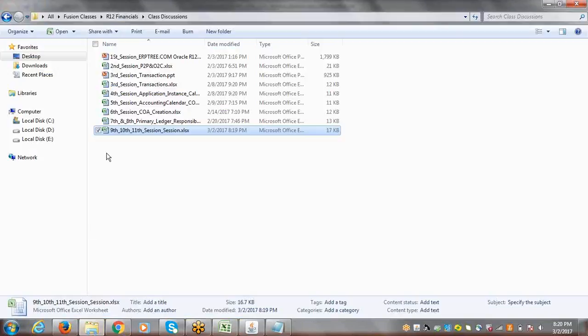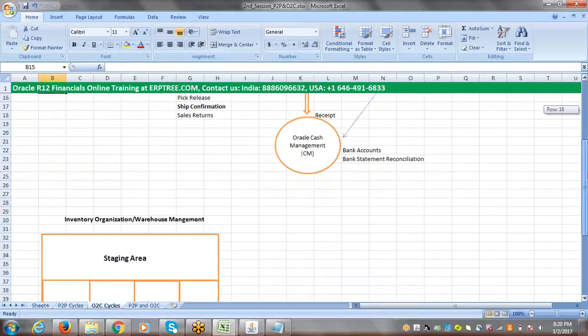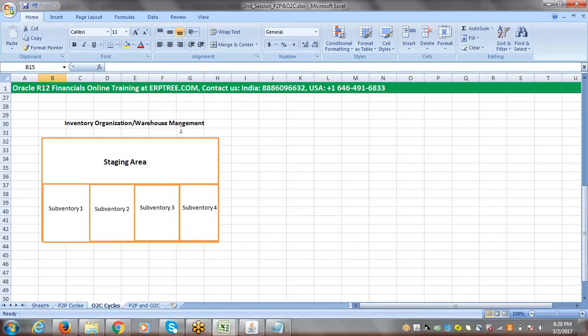So this is what we discussed. This is the inventory organization. It's a very basic, general, normal structure. The total inventory has partitions which we call sub inventory, and this we are calling the staging area. In real business, a few organizations may have inventory where they never have a segregation or separation, meaning there may not be any sub inventory. They may have a big godown, and within that they store all the items, but there may not be a physical partition.